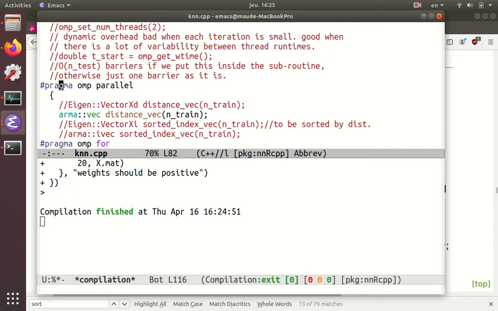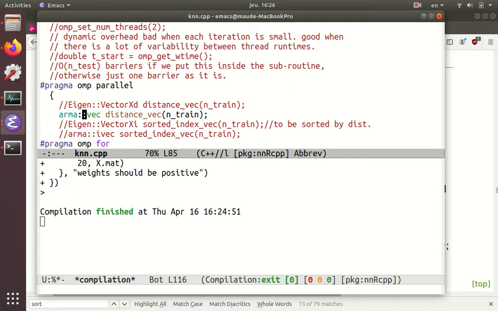In this version we're using OpenMP, so the dynamic memory allocation here is happening once for every processor, every thread that's running this code.